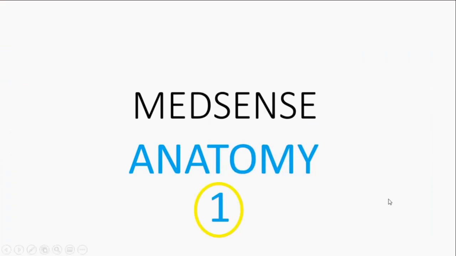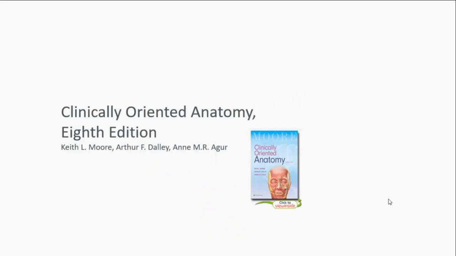Hey, welcome back everybody. So in this lesson we're going to be continuing with anatomy chapter 1. In the last lesson we went over the anatomical terminologies. In this lesson we're going to be continuing to follow the book, which is Clinically Oriented Anatomy, and we're going to start by going through a brief introduction to each of the systems.